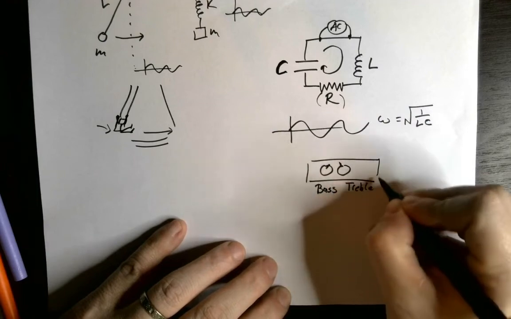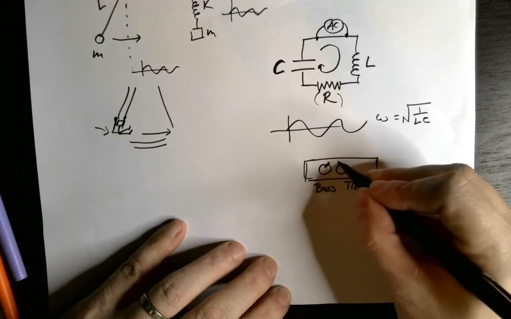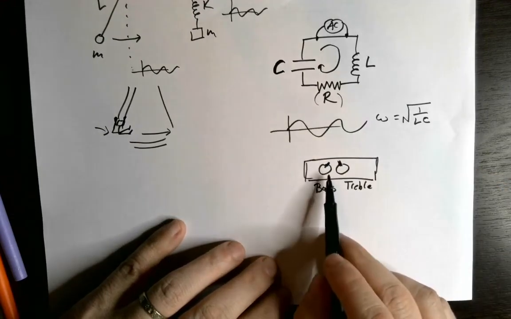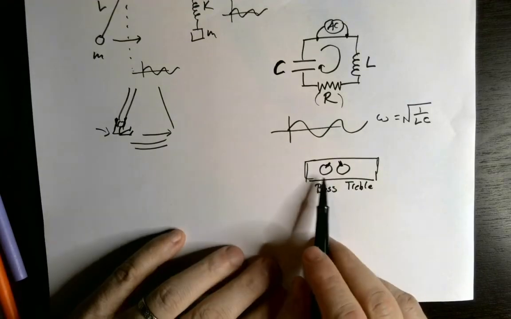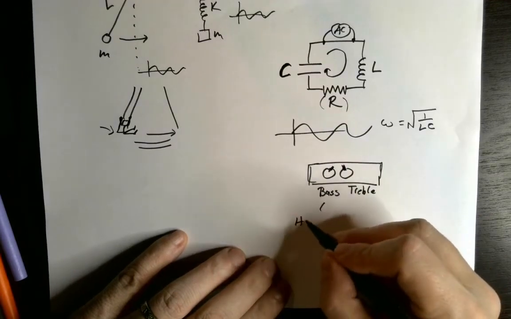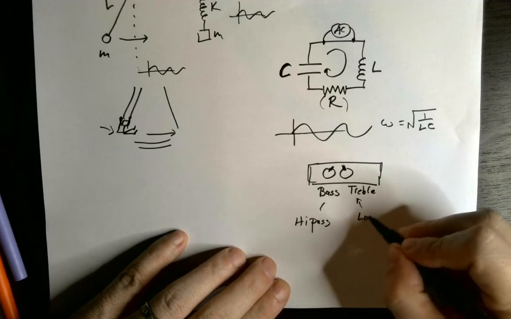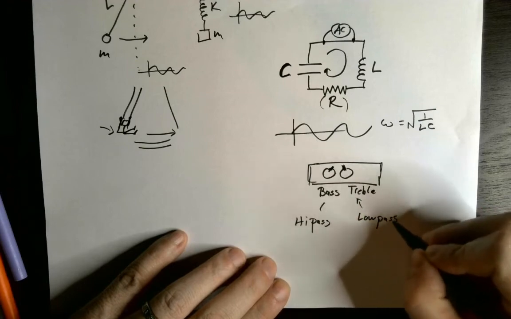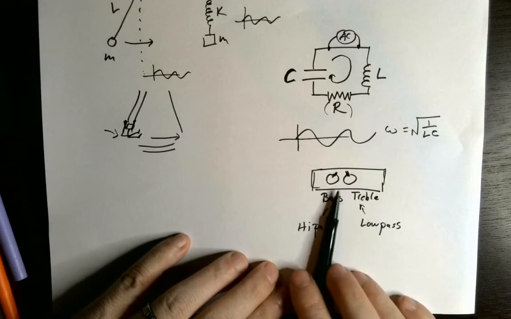Nowadays, if you've got an audio system with a bass and a treble knob, they're probably just telling a computer chip to do something with the frequencies. But in the old days, these were connected to electrical circuits that would either be a high-pass filter or a low-pass filter. And these circuits were tuned to only allow certain frequencies through the circuit.